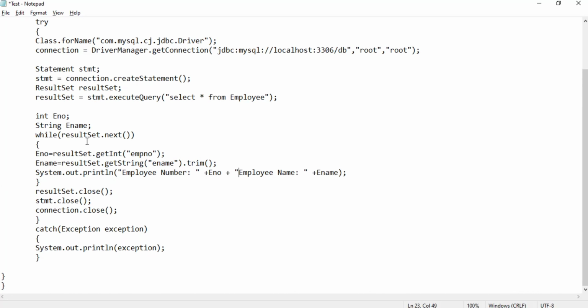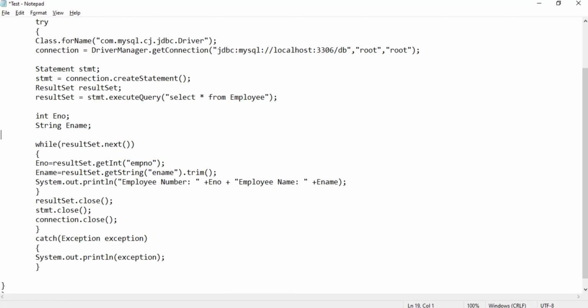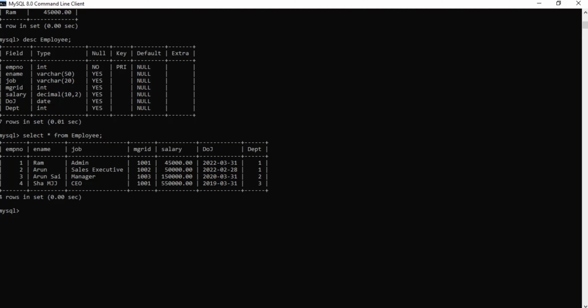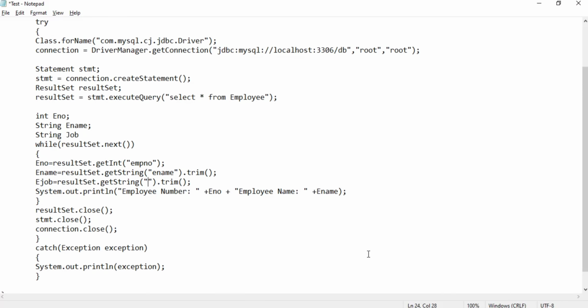For this one, again I want to create a string called job. Here it's the same thing: you have to get the id, trim it, and paste this query here. Then you can call eJob, the employee job, and you have to fetch that from the database, the job column.